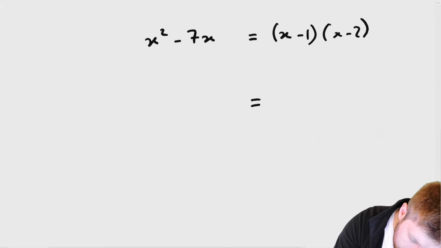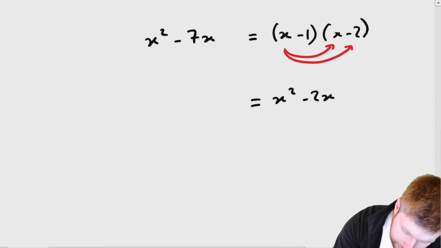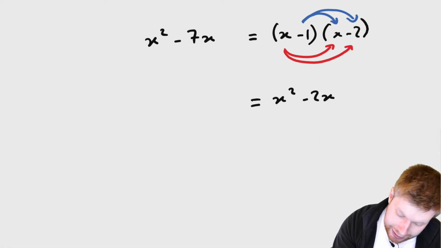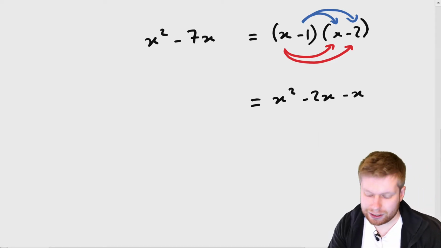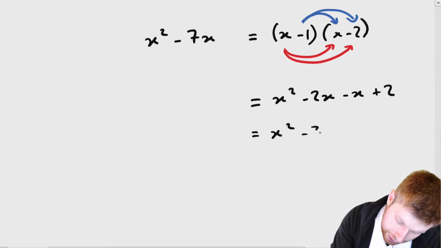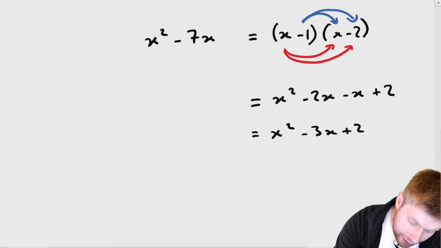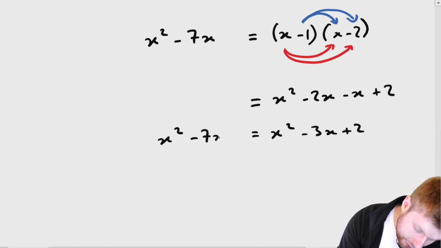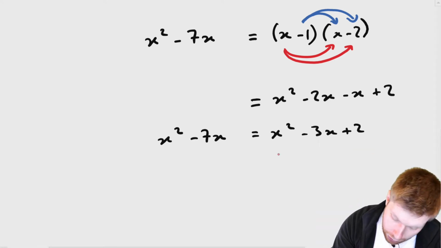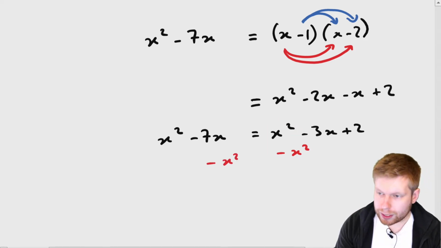If we expand it out, we get x times by everything in the second bracket. So we get x squared minus 2x. And then this negative 1 visits everything in the second bracket as well. So negative 1 times by x is negative x, and negative 1 times negative 2 makes positive 2. So just a bit of simplification then: x squared minus 3x plus 2. I've simply collected together these two like terms in the middle there. All right, fine. So in total, I have x squared minus 7x. First things first, let's get all of the x's together on the same side. So I'm going to take away x squared first of all from both sides, because I see an x squared there. So I'm going to get all those x's together.